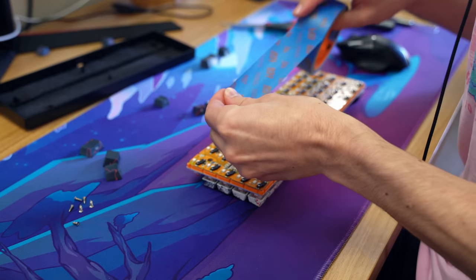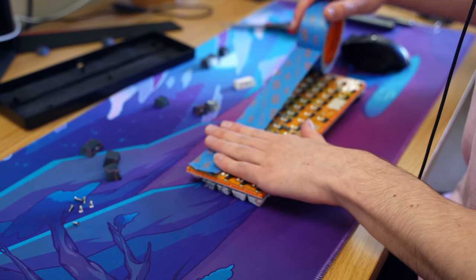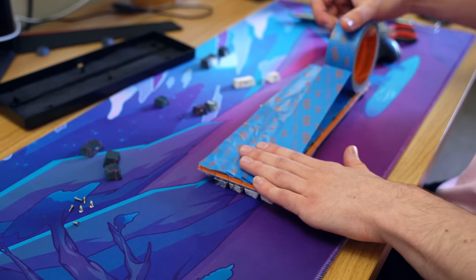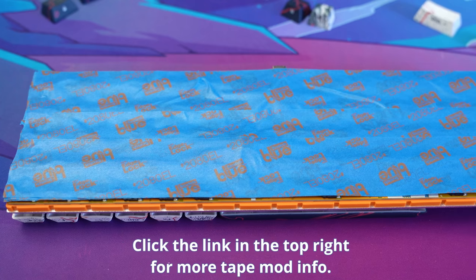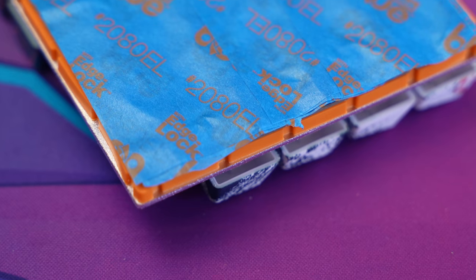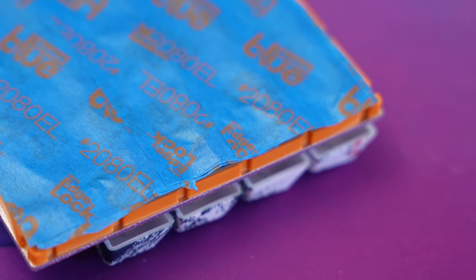Okay, now I don't expect manufacturers to start tape modding their PCBs, as that's probably a bad idea. But, you know, we're gonna do it anyways. This is just something I wanted to do. For those of you that are new to keyboards and wondering what the heck is going on, check out my video on the top right for more info on the tape mod. Essentially, wacky keyboard people put 3 layers of tape on their PCB because it makes it sound better. That's all I got. So that's what we've done.